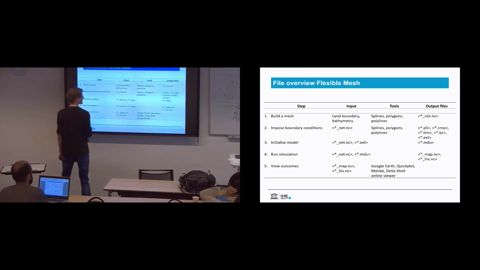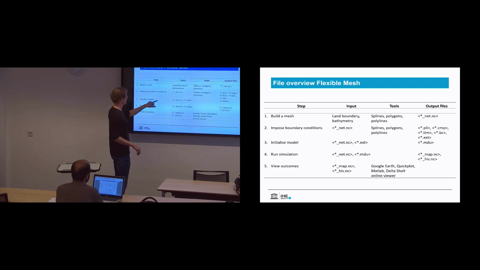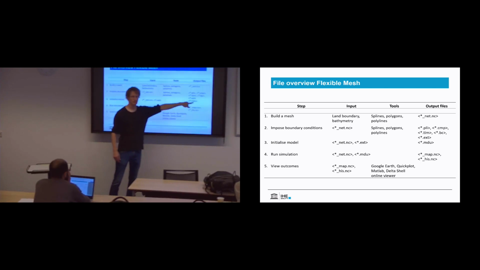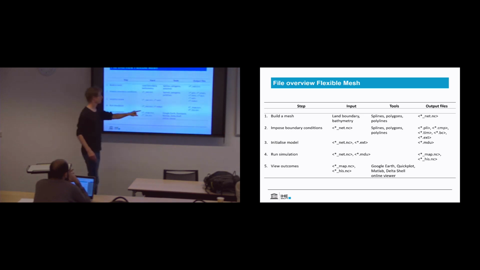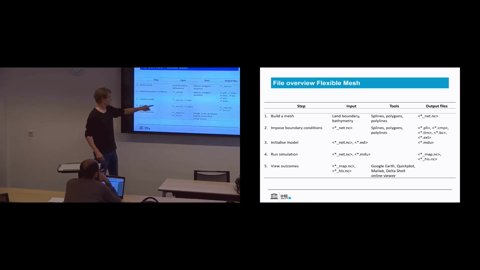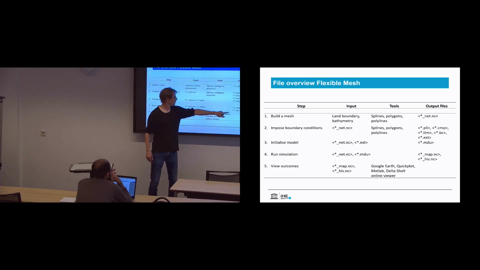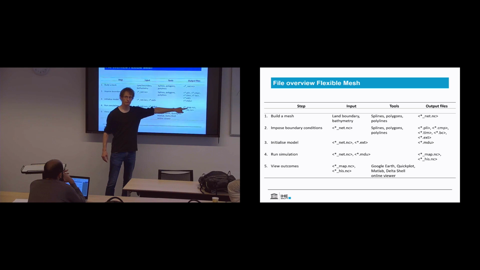Alright, so you have a grid file and an external forcing file that contains the boundary conditions, and in combination with an MDU, which is the unstructured MDF. A lot of thinking went into those names. You can then run your simulation, and that will give you a map file, which is the trim file of Delft3D FM, and a his file, which is the 3H file equivalent.